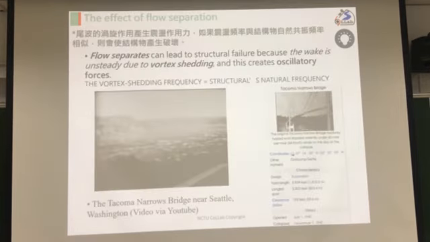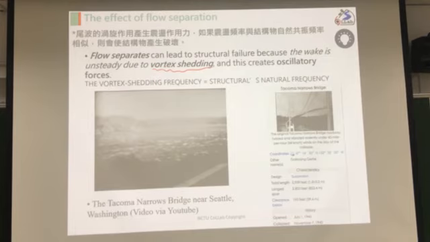I will show one example here. Before I show the movie, I would like to tell you that in the wake flow there are some eddies, or what we call vortex shedding. The vortex shedding will induce some oscillatory force, that means a force with a harmonic period. If the harmonic period is consistent with the natural frequency of the structure, they will dance together, right?